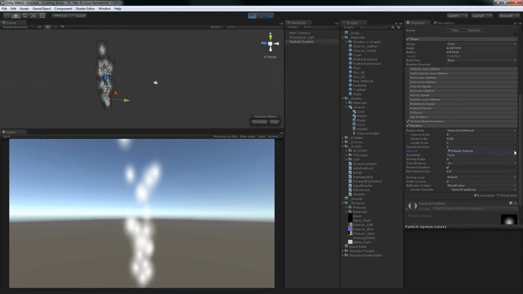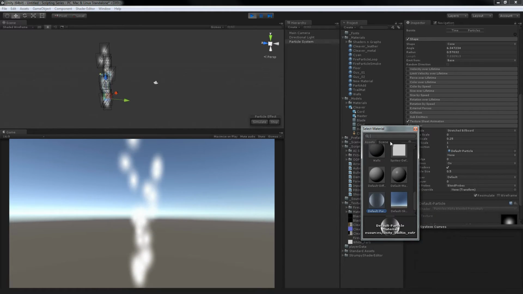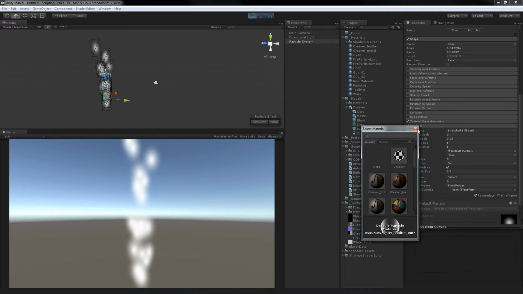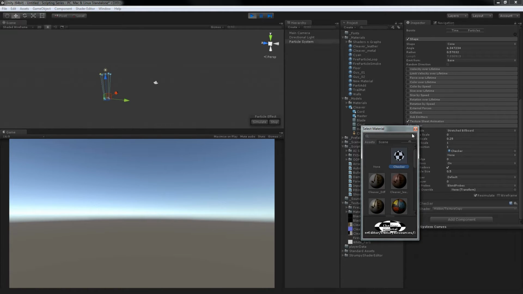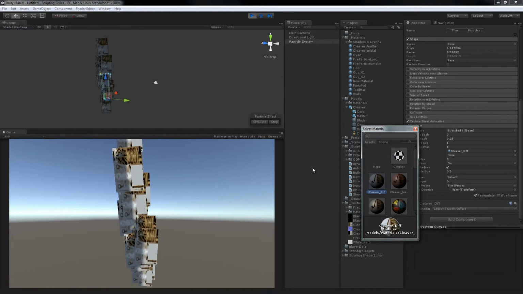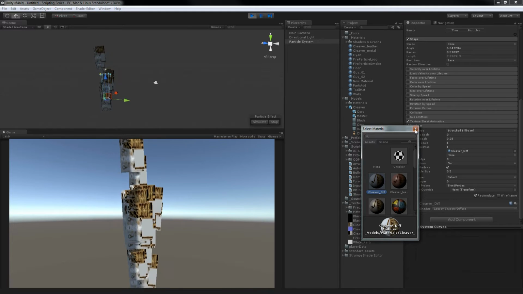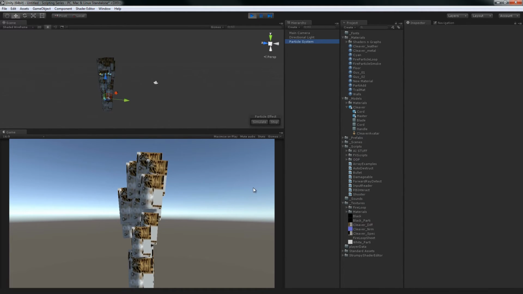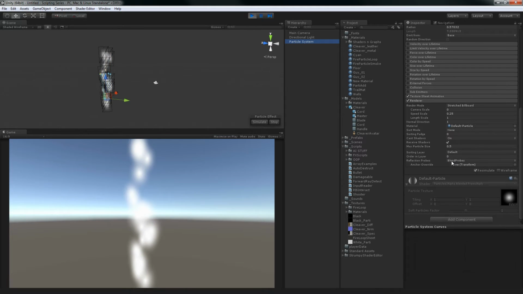I can also do this and get the list of materials. Oh, it appeared down here. Get the list of the materials in the scene and choose one for it. So like checker pattern. That's a bad example. Cleaver texture. That looks like crap. But you see what I mean by being able to put on textures and things.